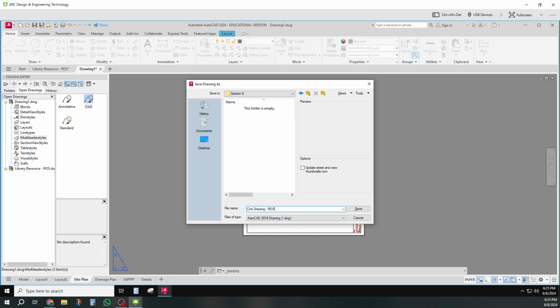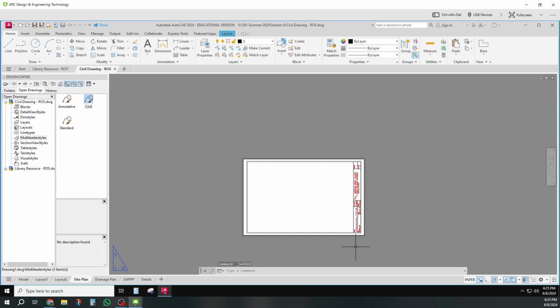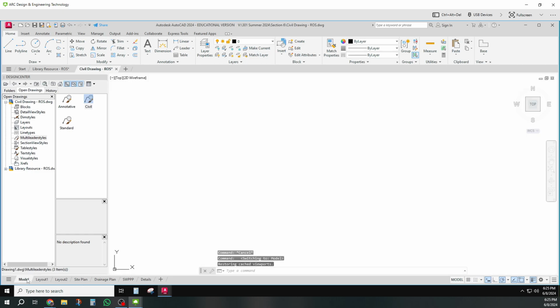ROS, my initials. Yours will have your initials. So there's your setup. I'm going to go back to my model really quick and save it here so that I'm sort of in my model. So there's the first thing that you do. Set up your AutoCAD file.